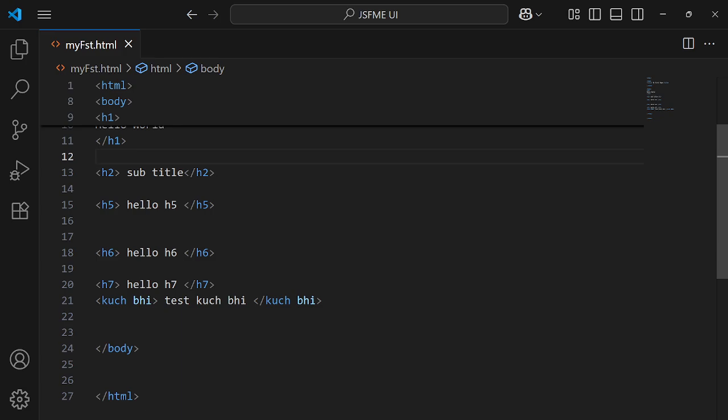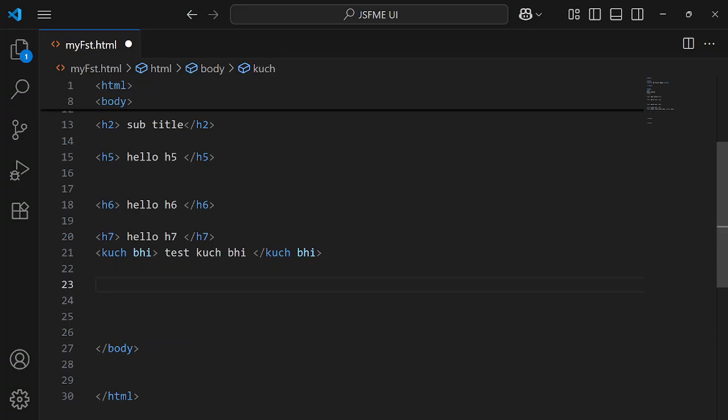Similarly, we can create paragraphs in HTML. We can have the headings defined for titles and everything, and then we can even have paragraphs defined for the text blocks. Let's look at an example of a paragraph, and then we'll move ahead.